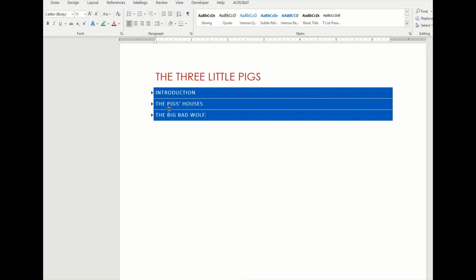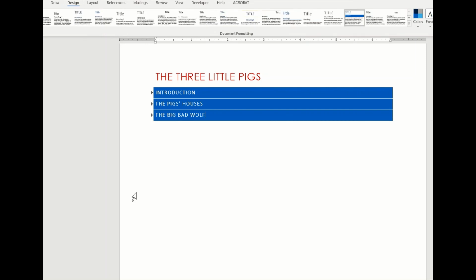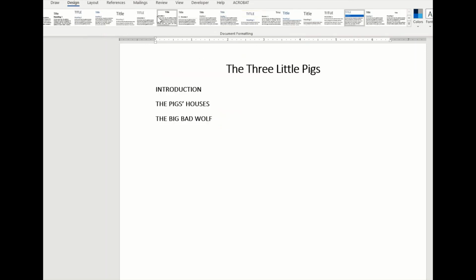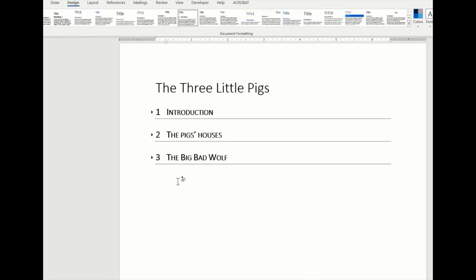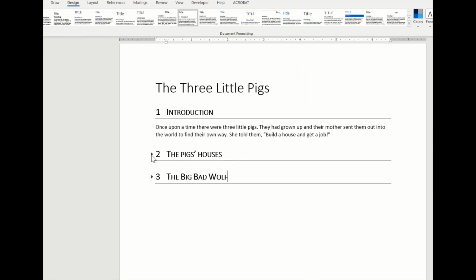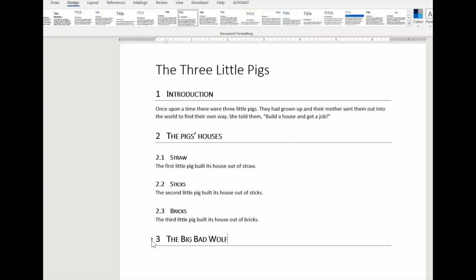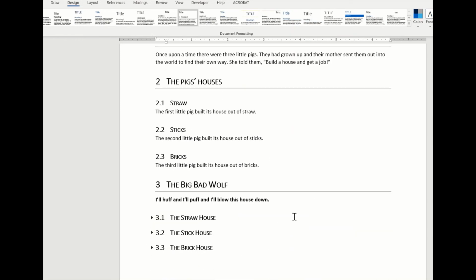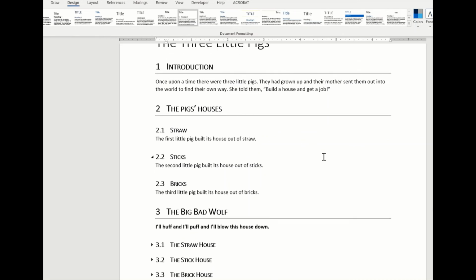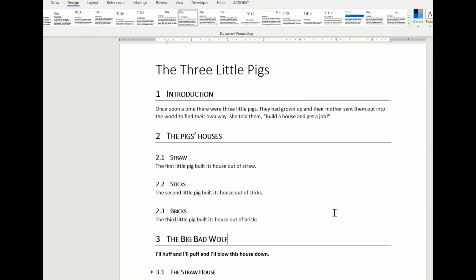Again, to change that design, if you don't like it, you can go up here to design, and I can just change, I'm just going to pick one, choose that one. The three little pigs, it automatically redid the font for everything, but you can see that all of that information is now there. And this is perfectly accessible in this document. I don't have it on the screen, but if it did, you would see it says accessibility good to go, because it's not only visually appealing, it's also appealing and accessible by the individuals who are not visual readers.